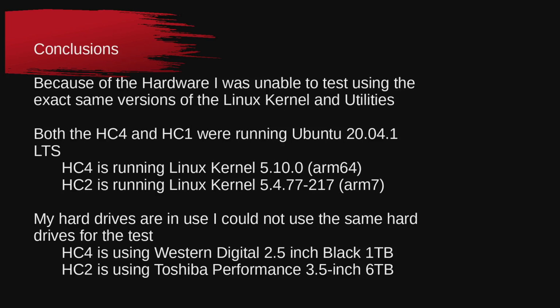Both the HC4 and HC2 are running Ubuntu 20.04.1 LTS, but the HC4 is running a newer kernel. It's running 5.10.0, and it is an ARM64. HC2 is running a Linux kernel 4.14.217. That's an ARMv7, so it's a 32-bit operating system. My hard drives are in use, so I can't take the drives out of the existing Gluster. I can test them on the Gluster, but I can't just rip them out and put them over on the HC4, so I couldn't do that. So I had to use a Western Digital. It's the only spare I have.